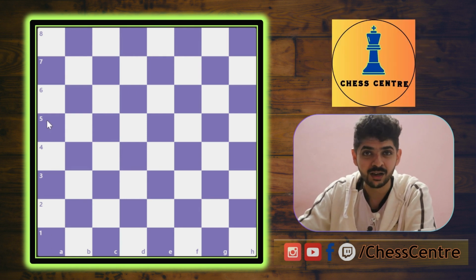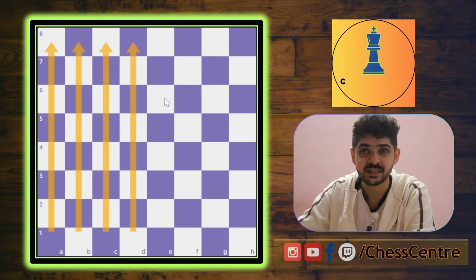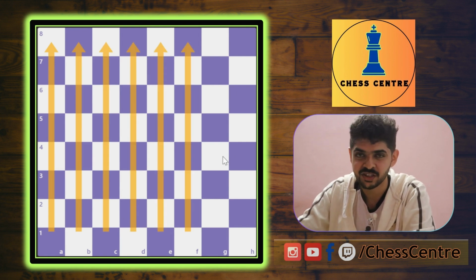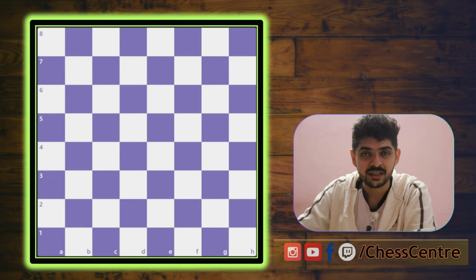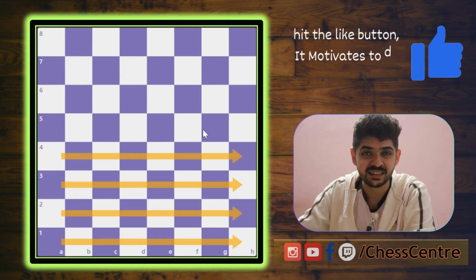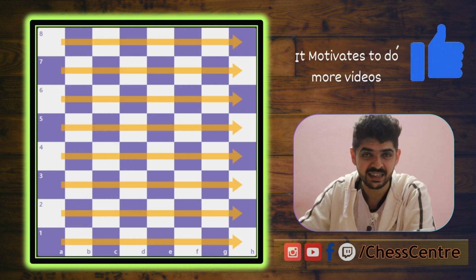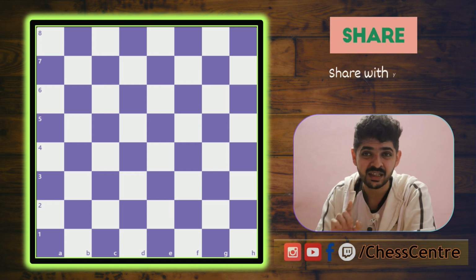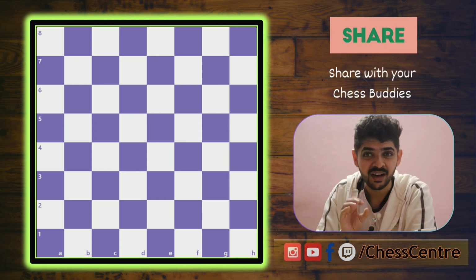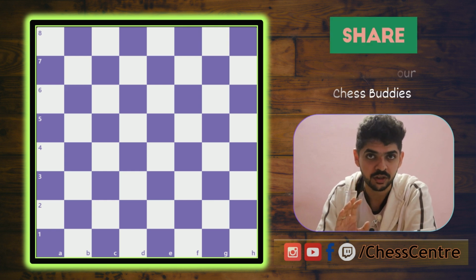These columns are called files, which are named A, B, C, D, E, F, G, H respectively. And these rows are called ranks in chess language, and these are named 1, 2, 3, 4, 5, 6, 7, 8. By this naming convention, we can find the address of each square on the chess board.